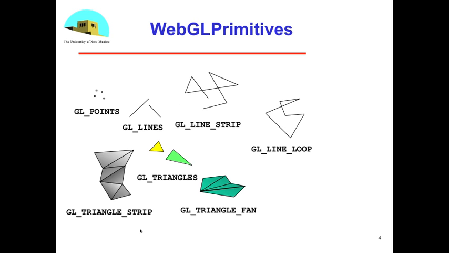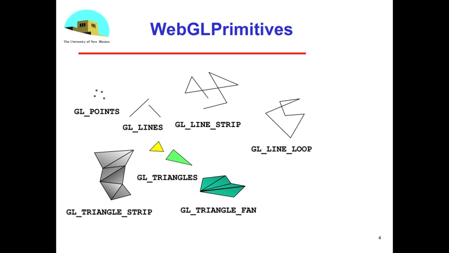WebGL only supports a limited set of primitives, and in fact, even that limited set is more limited than what desktop OpenGL used to provide. And it's very much keyed towards what is the most efficient thing that the hardware can do. One of the big advantages of OpenGL and certainly WebGL has been that it's close enough to the hardware that it can still be easy to write a program, but operate very efficiently with existing hardware. And what hardware favors are just a very few primitives that can be rasterized very quickly.